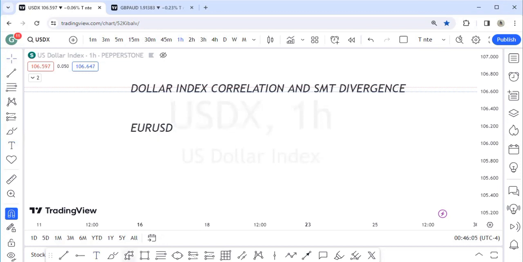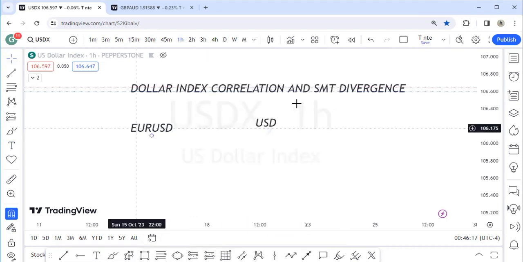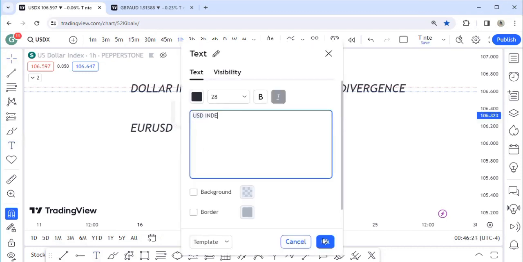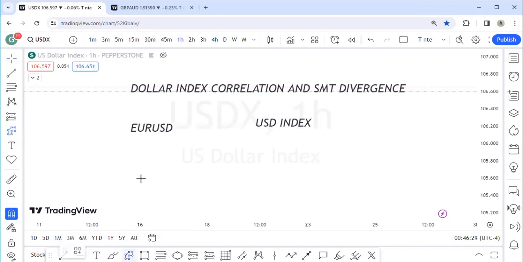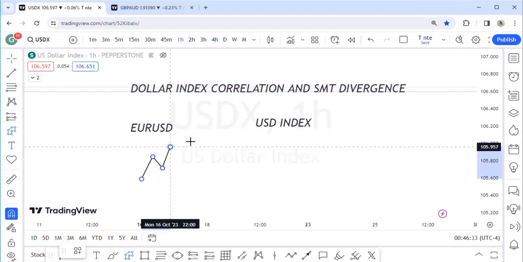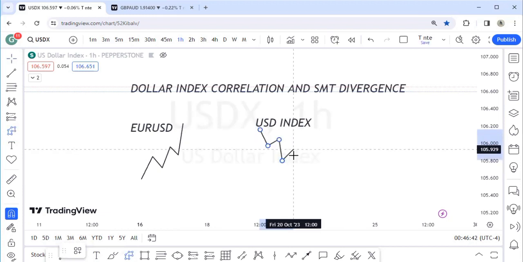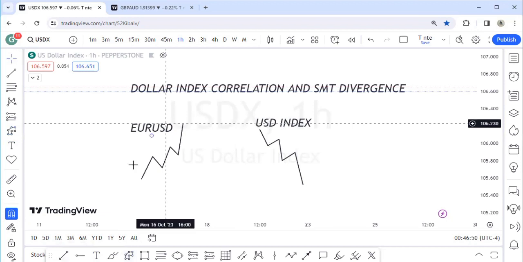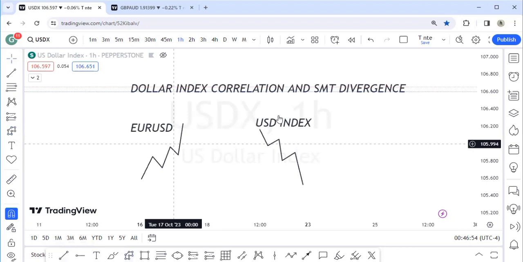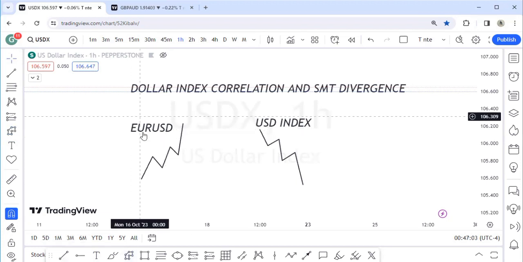This simply implies that if the US dollar index is going downwards, what do you expect? If the euro is going up, we should expect the dollar index to go down. This is the relationship between the euro and the dollar index. This is a very deep topic. If the dollar index is going downwards, the euro should consequently go upwards, because this pair means the euro against the USD. If the euro is against the USD, it's like a tug of war.